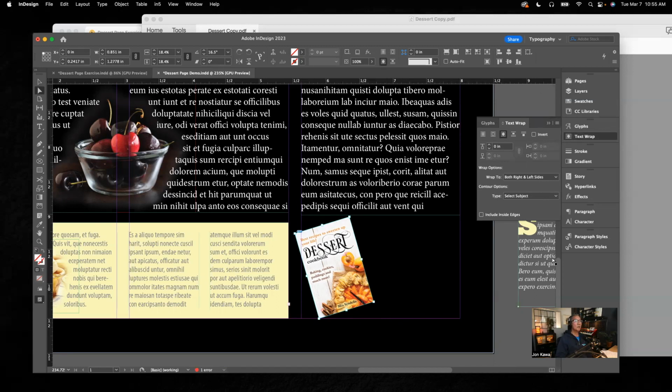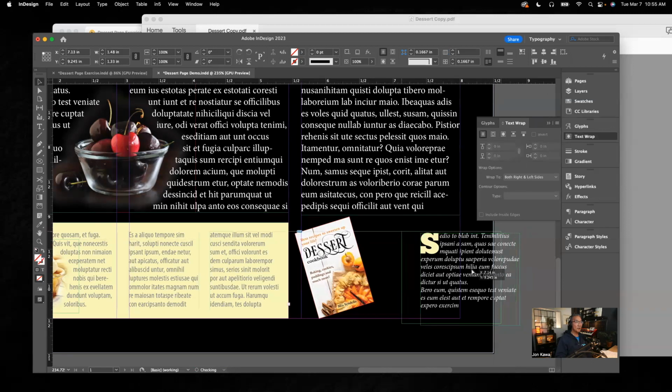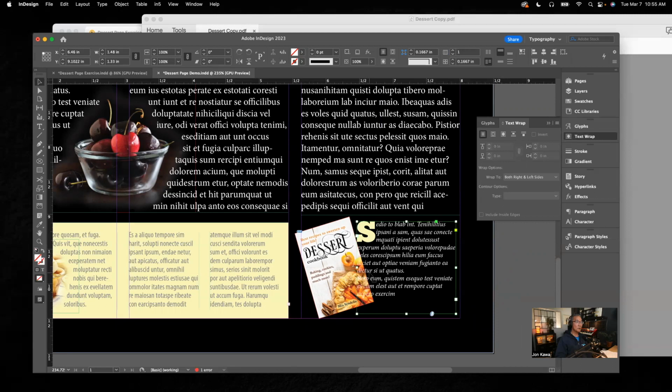And now I'm going to come over to my text over here, select this text and bring it in. As I bring it in and get it close to this book, it should repel this.